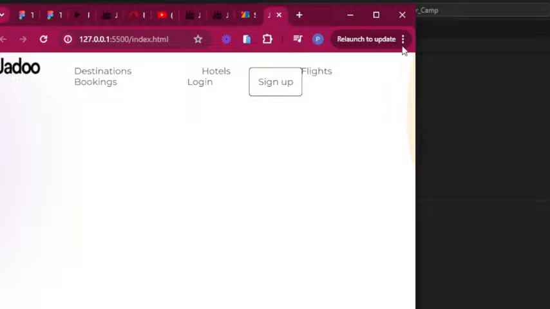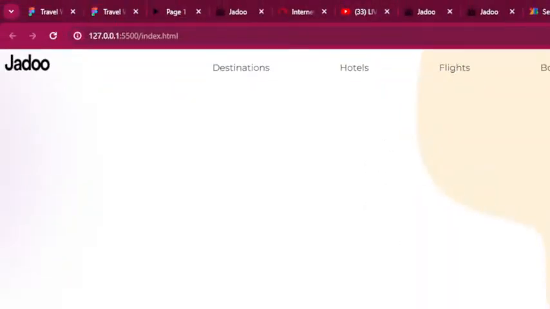So let me make this a bit bigger, and then we can go back to our design and complete the other steps of the design. So let me try to make this bigger. Computer a bit non-responsive. Okay, good, there we go.